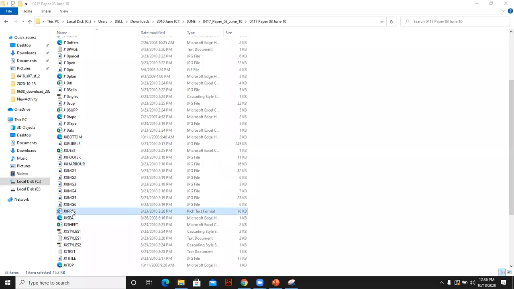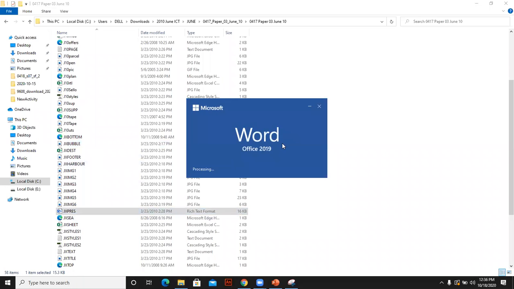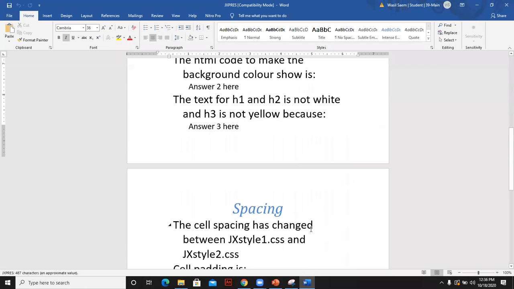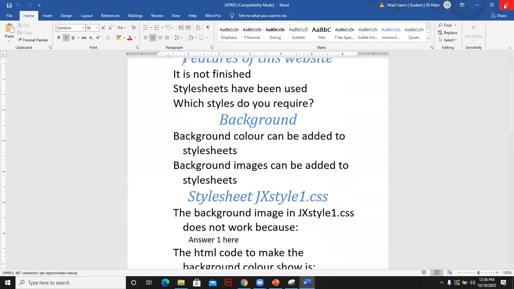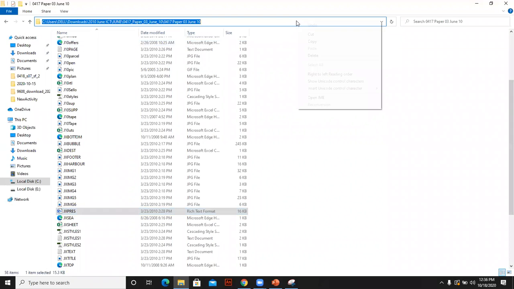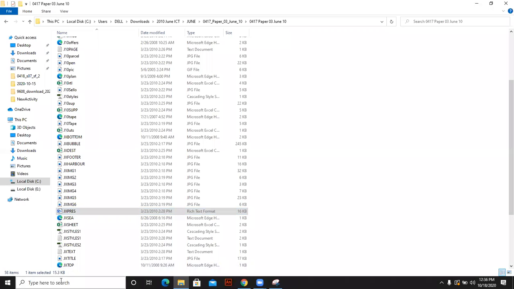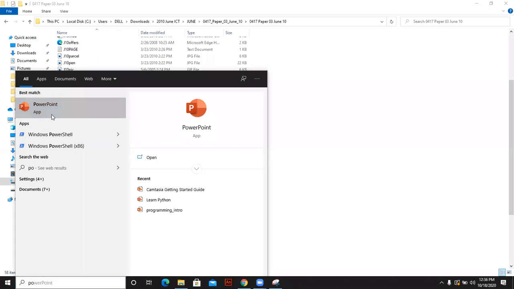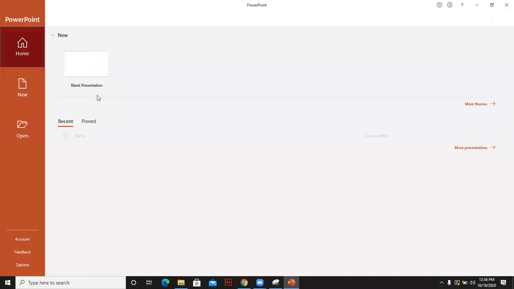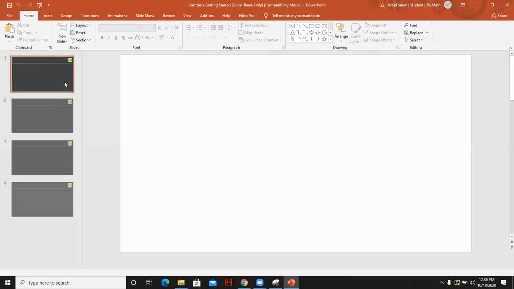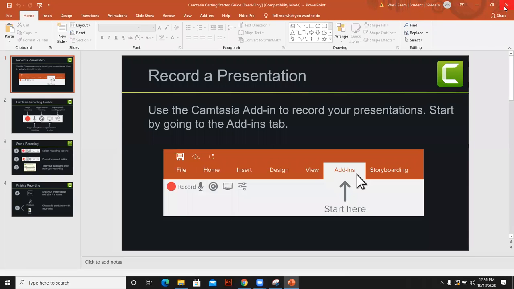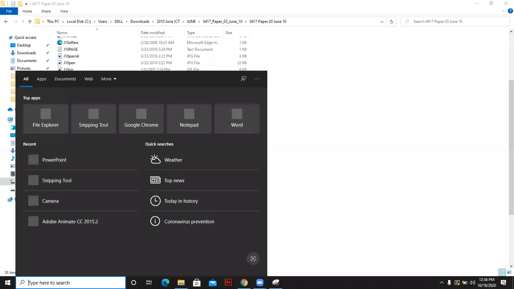Now, if you look at this RTF file, this was the file given to us, and we had to import this in PowerPoint. Okay, I'll just copy the file. If you're supposed to import an RTF file into PowerPoint, how would we do that? Why is this an interesting point? I'll tell you why. Let me just close all this and open up PowerPoint again.